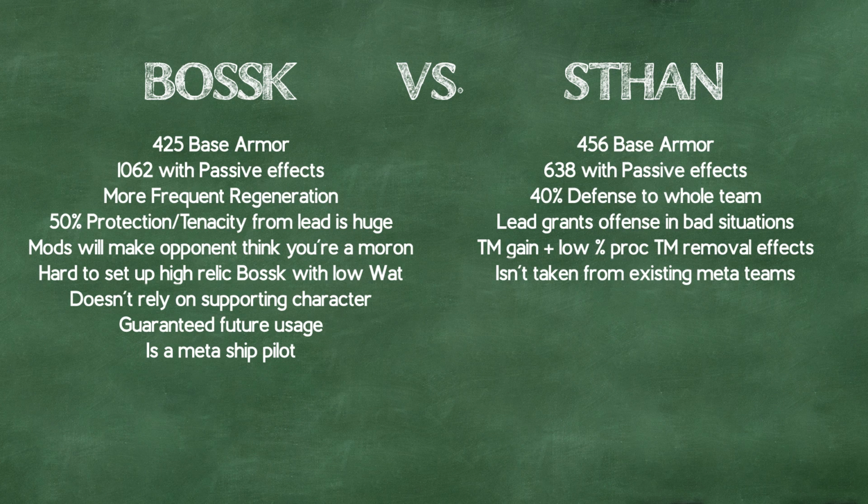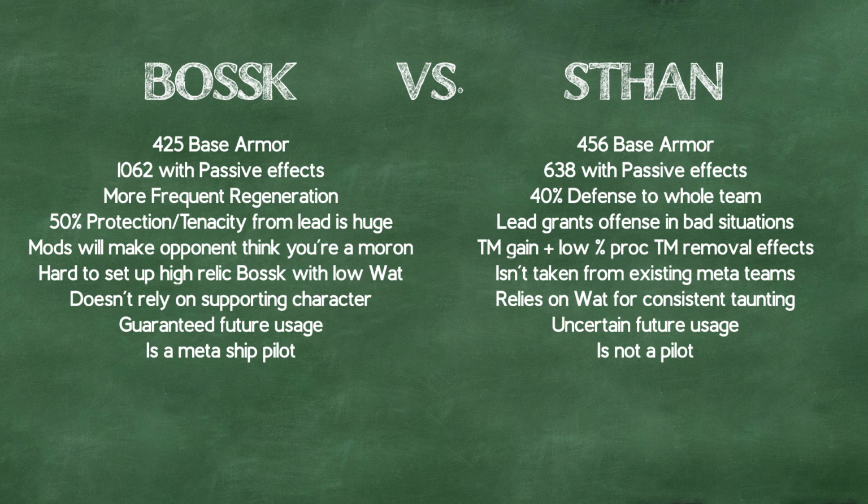Stormtrooper Han is a character that needs Watt to come with him to guarantee that he keeps taunting. His only taunt source is a special ability with a 4-turn cooldown. And every major faction in Galaxy of Heroes has a dispel source that can shut the taunt down quickly. It seems inevitable to me that Watt will get pulled to some other team for some other counter in the future, which leaves me wondering what role or value Stormtrooper Han will have.